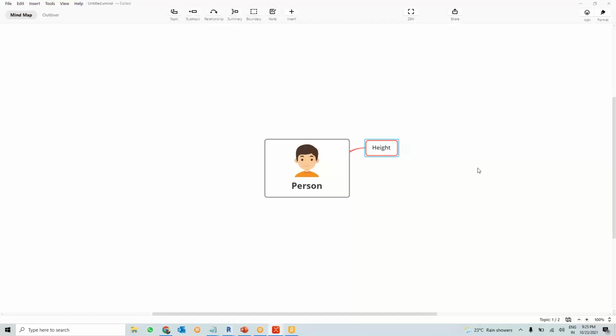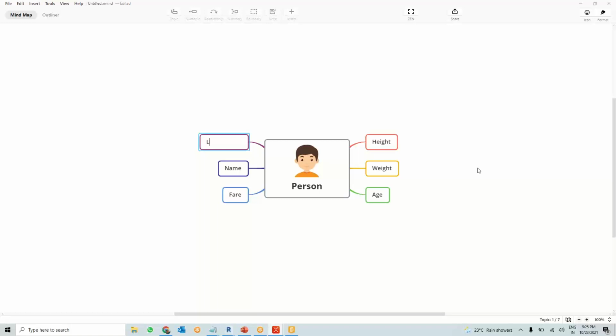I want to know the height of this person, the weight of this person, the age of this person, the fair complexion of this person, and the name of this person and the location where he's staying. So I want to know all this. In that case, how do you use the dot notation process? Let's consider it could be an element, a list, a line, a building, an equipment, or a wall, whatever it is.